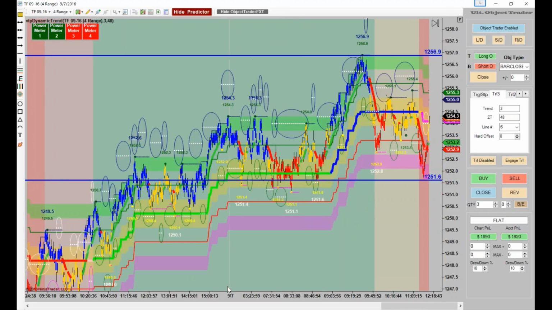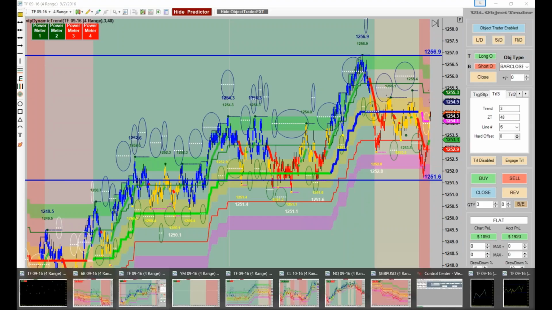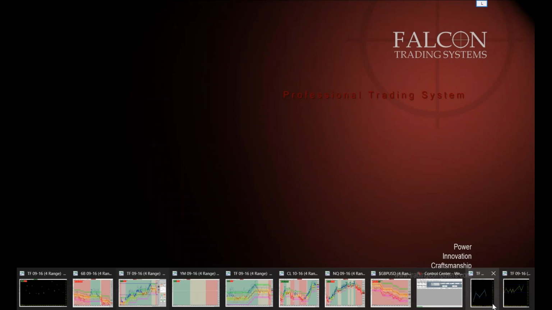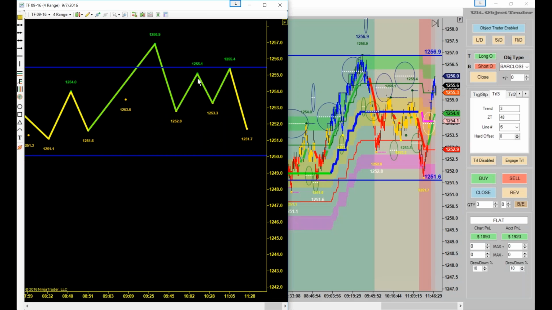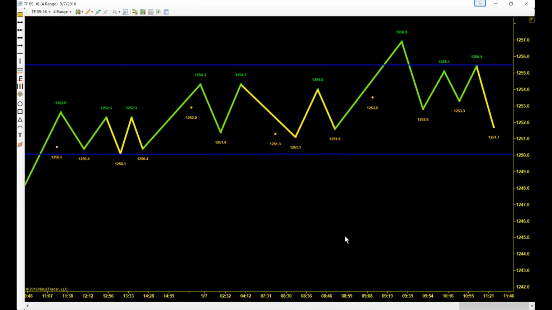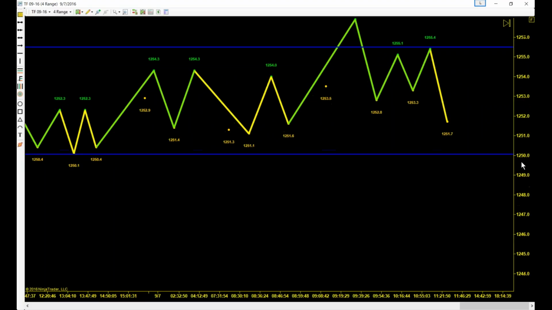Everybody sees that, right? Because if you turn this to a black chart, let me see if I can get this real quick, like this one here. See where we're at right now. Let's just look at it. Look at that.